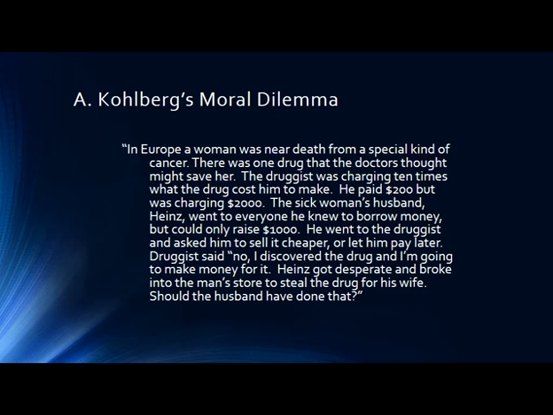He went to the druggist and asked him to sell it cheaper or let him pay later. The druggist said, no, I discovered the drug and I'm going to make money from it. So Heinz gets desperate and breaks into the man's store to steal the drug for his wife. Should the husband have done that? And of course, the question is, why do you provide that answer?